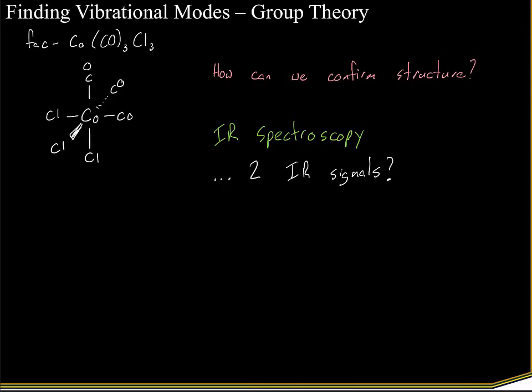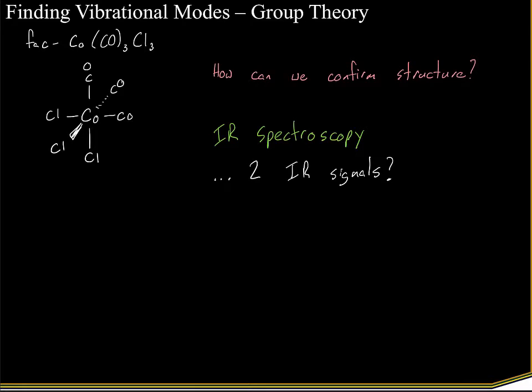How do we end up with 2? So far, we can see that this is the carbonyl complex. I should have 3 carbonyls. So it makes sense maybe if each of them had their own stretching frequency. Or maybe if they are all working together, maybe they should have 1 stretching frequency. But how do we end up with 2 IR signals? Well, what we need to dive into in order to solve this mystery is actually group theory.